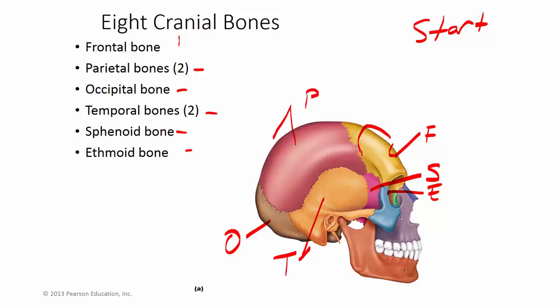So your frontal bone, think about your frontal region. We've already learned that as a region name. Your frontal region is your forehead. So the bone that's in that region is called the frontal bone. Parietal means wall, so this kind of forms the wall of your skull. Your occipital bone is back here. Temporal, your temporal region of your skull, so it forms the temporal bone. So again, these are going to be your 8 cranial bones, and we're going to go through each one of these bones and identify the structures that you need to know.